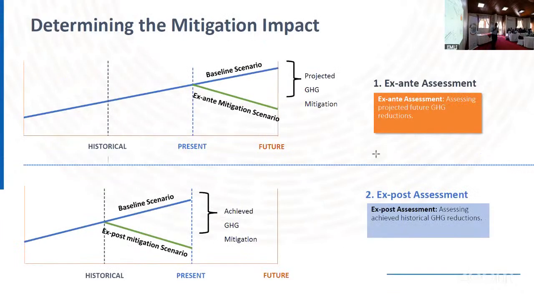And in determining the mitigation impact, there are two things we also look at. There's what is called an ex-ante assessment and then the ex-post assessment. Now, with the ex-ante assessment, we look at the present year, right? And then we look at your historical emissions assumed. How do your emissions look up to, say, 2025, right? So we do this and say, okay, if we don't implement that, how does our trajectory look in terms of emissions, right?